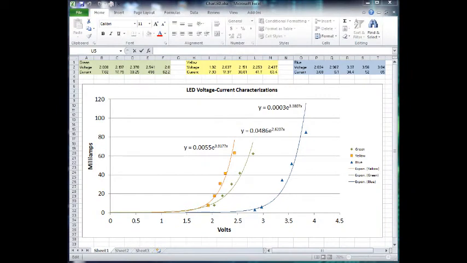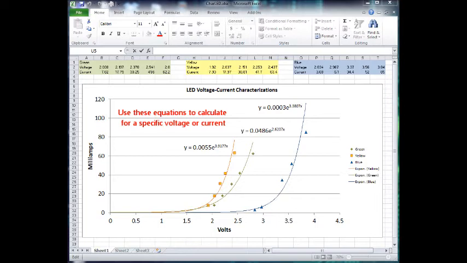Now you could graph these on graph paper and get a rough idea, but I'm going to go ahead and throw this into Excel so that we can ask it for a value. So here you can see what I came up with. I went ahead and threw in the raw data from the green, yellow, and blue LEDs. I've got voltage and current, 5 points for each one. I went in and did an XY plot for each of those, and then I did an exponential trend line, which is going to be pretty similar to the characteristic you expect to see for each of these LEDs.